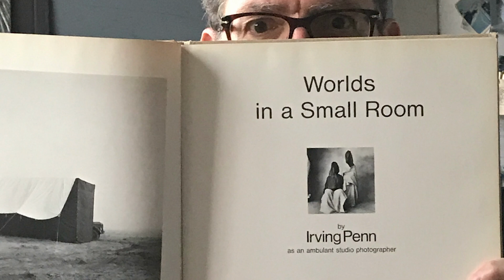And I realized that it's part of the look, the same way that the painters are cutting their light. They're making this kind of a smaller space. And in the same way, this already is a small space, and the light is more directional and a little more contrasty because of that. In the same way that Penn's Worlds in a Small Room created the same light. Yeah, and Peter Lindbergh does the same thing. There are lots of contemporary photographers shooting that are doing this.